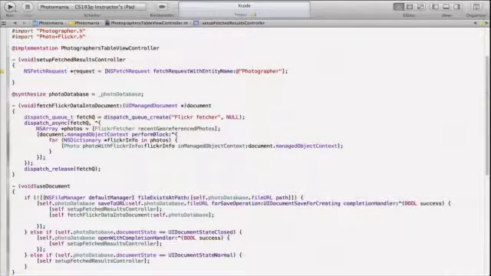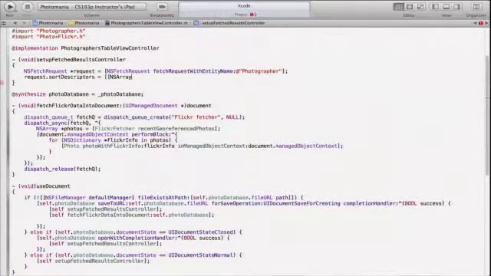That's what we want. Cool? Understand that? Okay. All right, so what else do we need to do? We need the predicate. All right, so how are we going to decide what photographers we want here? Now, in this case, actually, we want all the photographers. So what kind of predicate do we use to say all the photographers? The answer is a very, very simple one. It's this one, nothing. If you don't specify a predicate, you get all of the objects. And that's what we want here, all of the photographers. But we still need the sort descriptors.